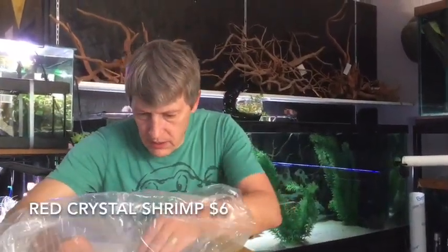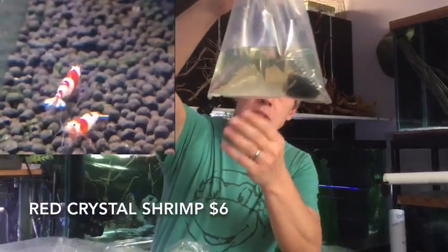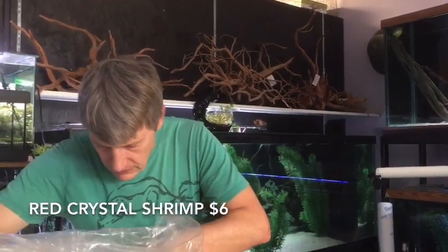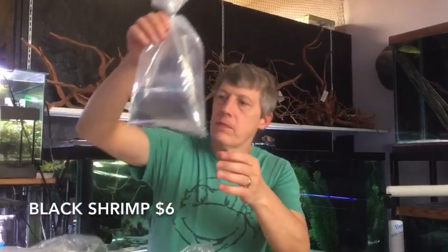And next thing up, we have more shrimp. These are red crystals. These look pretty good. Looking real good on those. Nice size on red crystals. Stick with the shrimp theme.